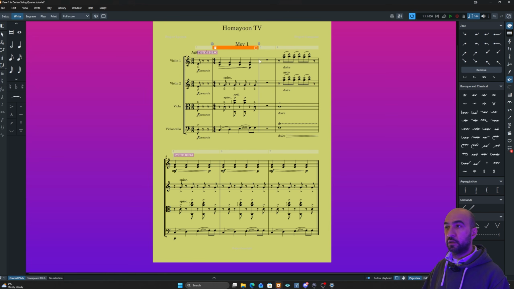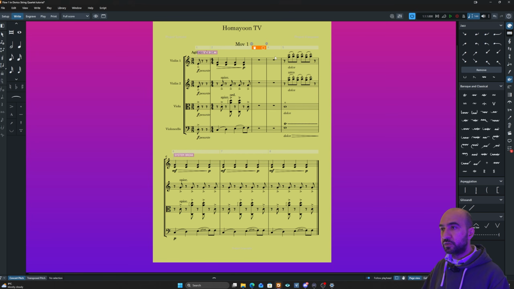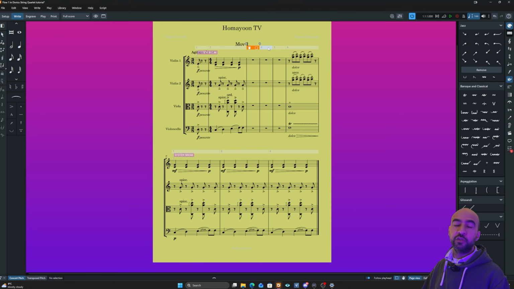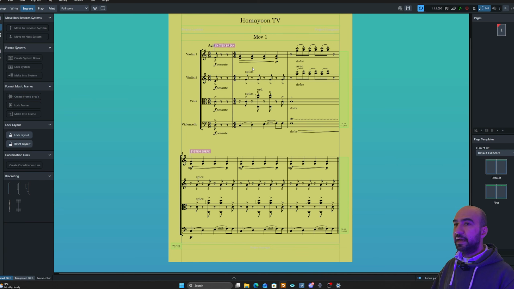Actually, maybe let's just try here. Yeah, I just added another bar here. It doesn't have to be even here or whatever. So whatever you do here is just going to squeeze them into this tiny system that you have. So might be something that you might need, but I thought it would be something interesting for you guys to know. And the last thing with the system is this move bars between systems.